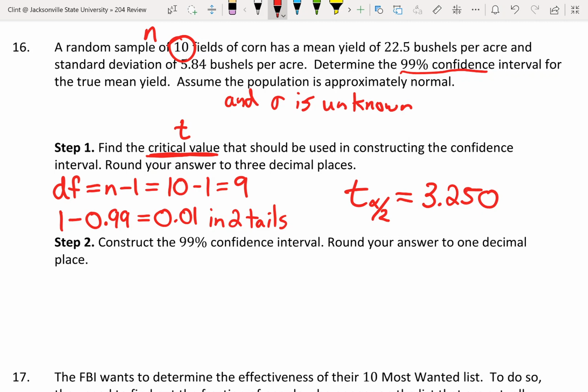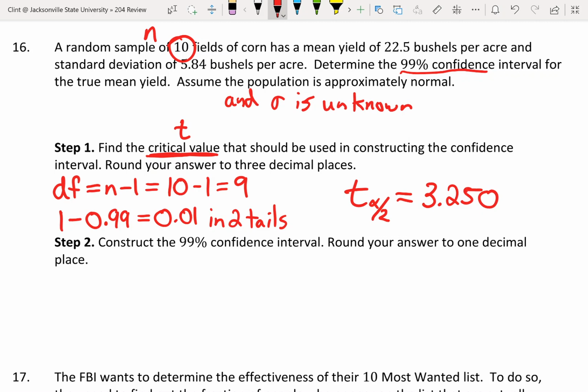Yeah, for confidence interval, we always do 2 tails. We'll do some stuff where we care about 1 tail later. But if you do 1 tail, you could divide that by 2 and get 0.005 in 1 tail, and that would be the same column. You don't have to. All right, so there's our critical T.